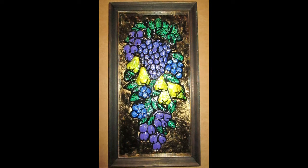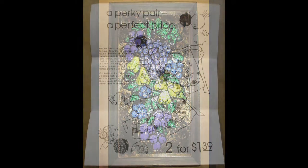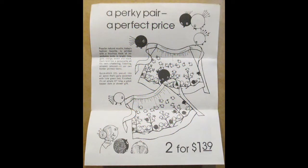Copyright 1976. Fad of the Month Club, Division of National Handcraft Institute, Incorporated, Des Moines, Iowa.